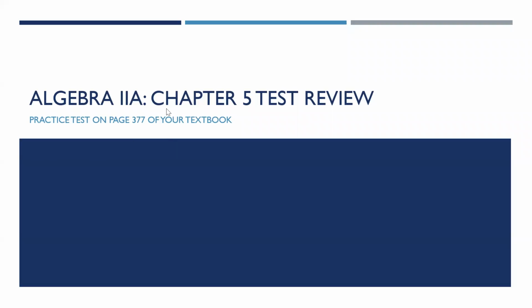Okay. So some of them are from a practice test, and then some of them I added to this review because you will have problems like that on the test. Okay. All right. So here we go. Share my PowerPoint with you. So like I said, this is Algebra 2, the Chapter 5 test review. This is a practice test on page 377 of your textbook. Okay.